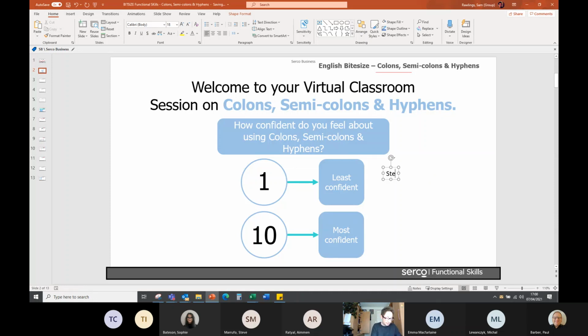what you guys think. So Steve is middle of the road, 5. Okay, so 1, so not too confident there, Mikhail. No problem. And Tracy, we've got a 7. Awesome. So Emma, 4. Okay, so we've got a whole range. All right, good. That's interesting. That gives me an idea. Great. So obviously we'll come and revisit this at the end and see how you feel then.